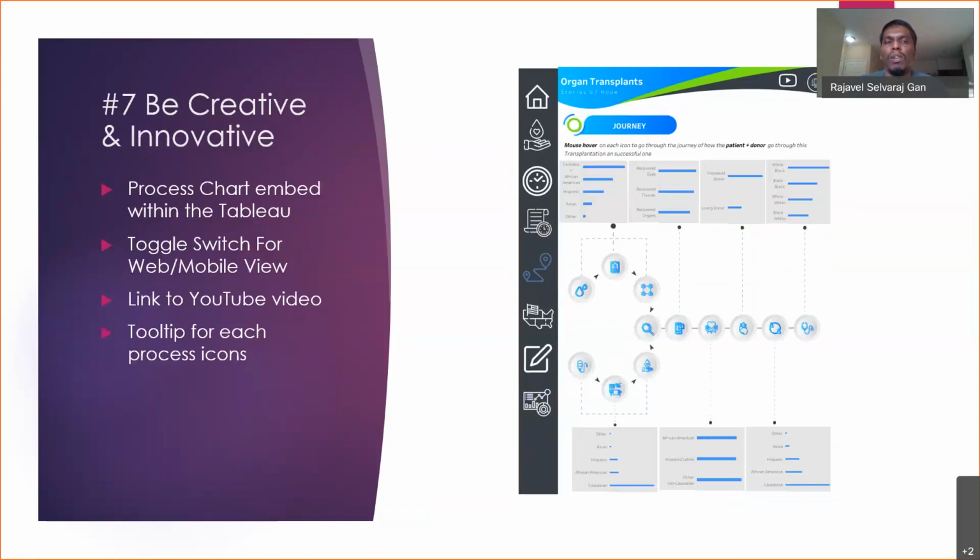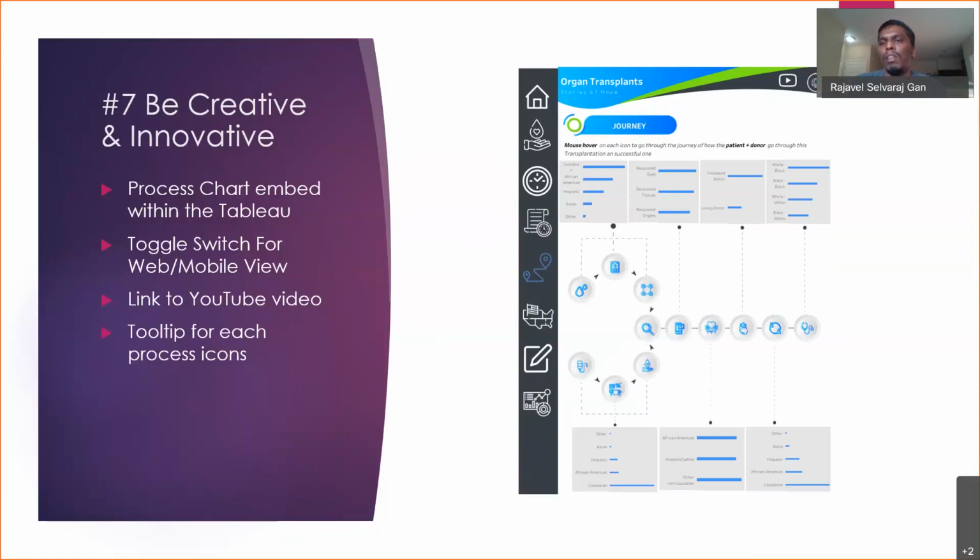I know most organizations go with bar chart, line chart, and grid. But on top of bar chart, line chart, and grid, what can you add that is innovative to your storytelling? So here, for example, in my InViz, I have highlighted the patient journey, the donor journey, and how they merge together in the process. That's how you highlight the process on top of the bar chart. So that adds value in showing what the business flow is and how you're trying to convey the message. So you have to add a little bit of creativity and innovation when you're designing a dashboard.